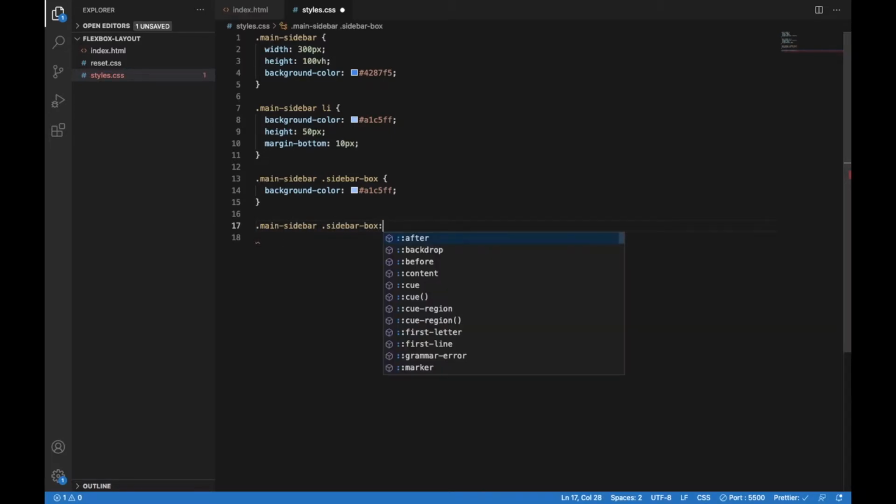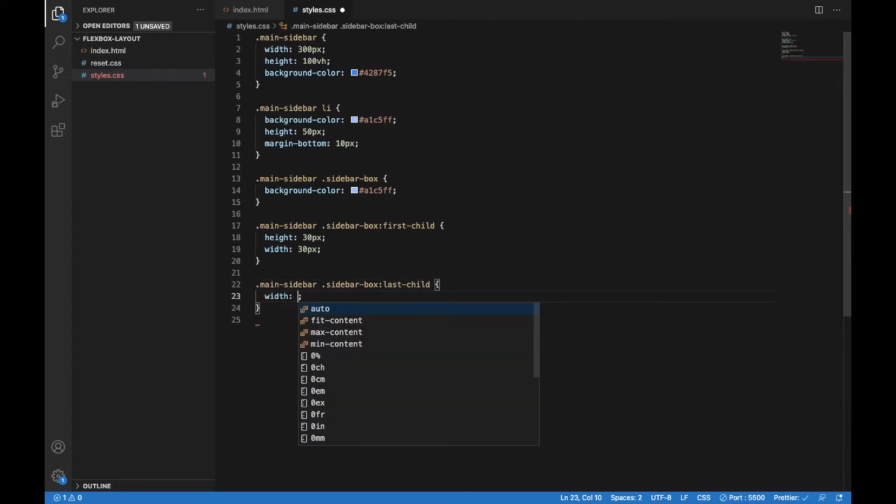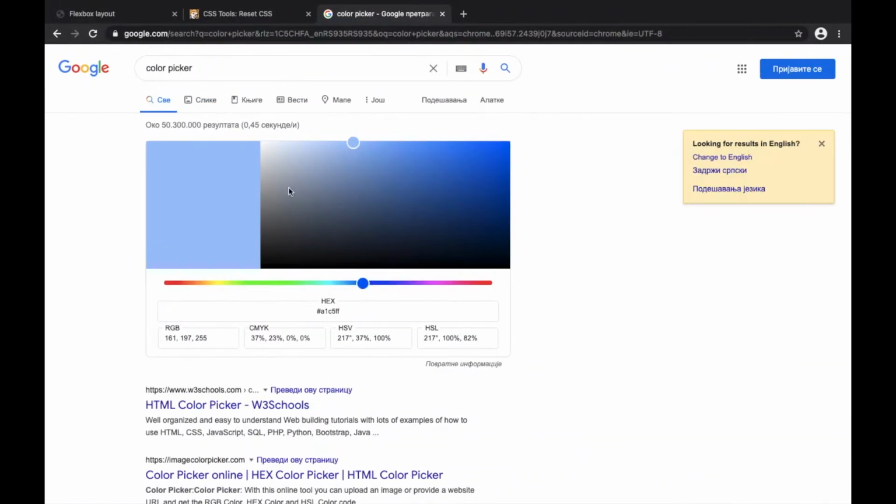For the first child, I will set height to 30 pixels and width to 30 pixels. And I will also add width and height to the last child, which is actually the second element. I will set width to 80 pixels and height to 70 pixels. So I want to make a difference between these two elements.